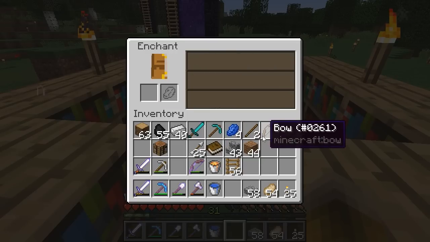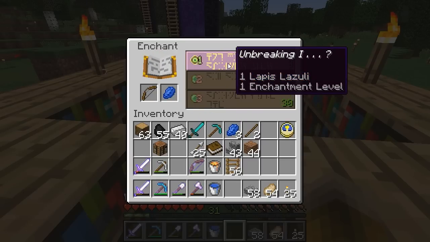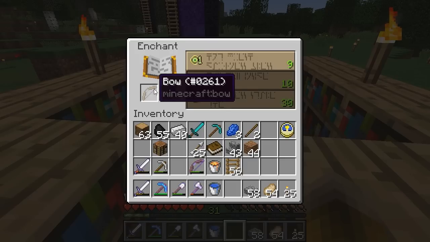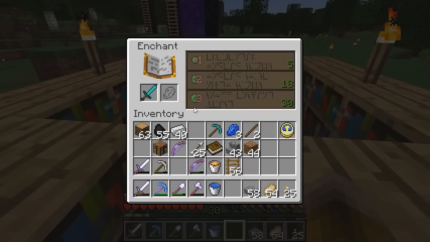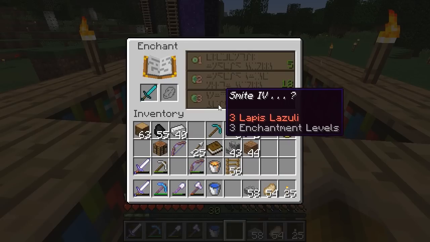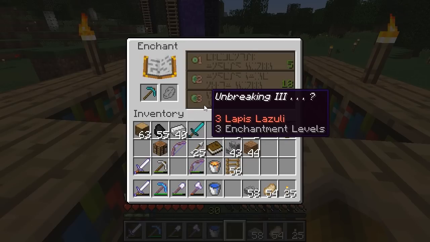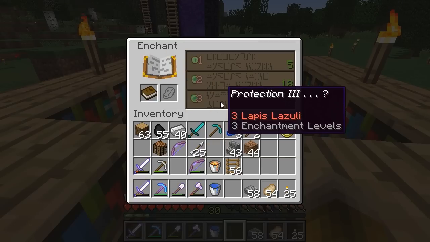But I think what I'm going to do is just spend one level getting another Power 1 bow or Unbreaking 1. That's pretty poor as well. And I'll go ahead and do it. Just Unbreaking 1. And then see if we get a new set of enchants for these guys. Smite 4. That would be useful against the Wither, but the Wither's still a long way off. And Unbreaking 3 is still not very good. And on the book, now Protection 3, which is not awful.